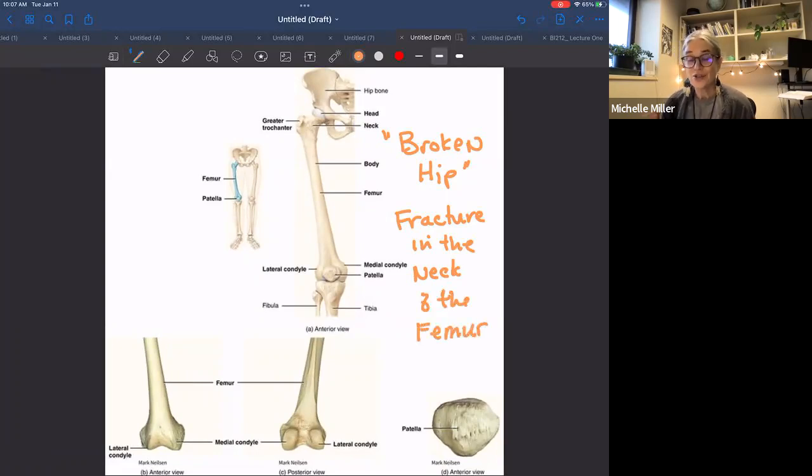So that is associated with falling in older individuals. They might fall down and break their hip. Or interestingly, they now think that perhaps their femur in older people can get so brittle that it can, with weight bearing, actually break and then the person falls. And so it's like, which comes first? Whether the hip or the femur breaks first and causes the fall, or whether they fall and then they break their femur.